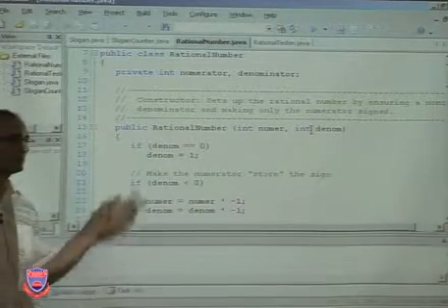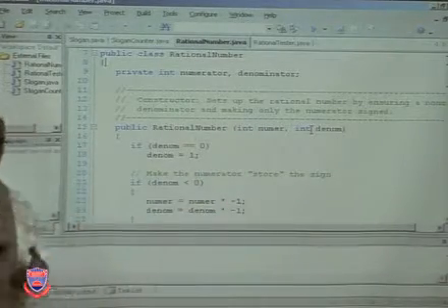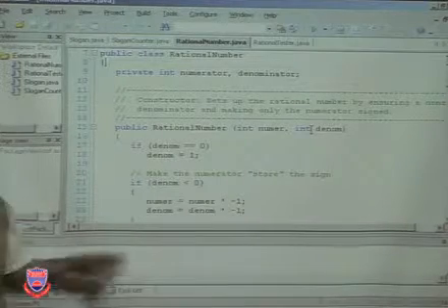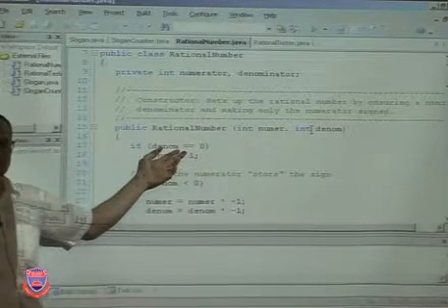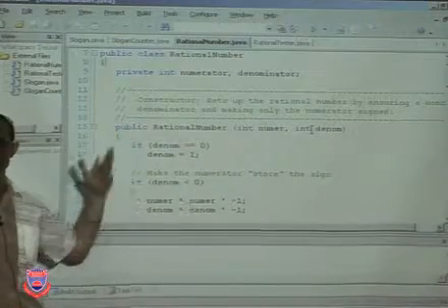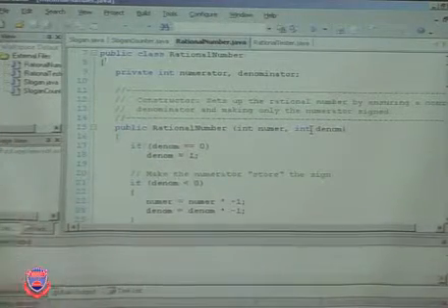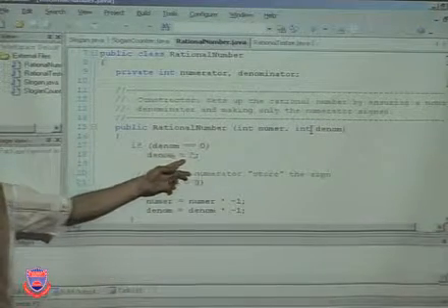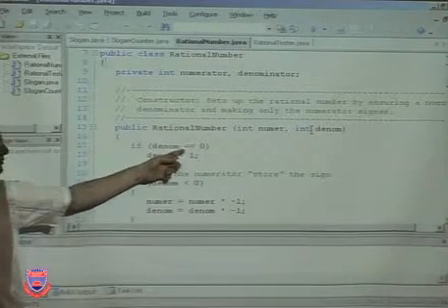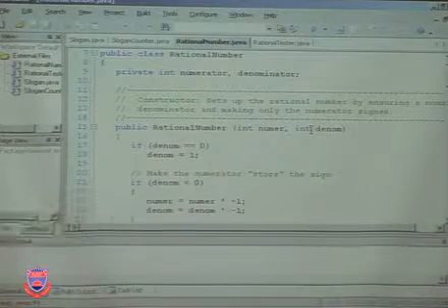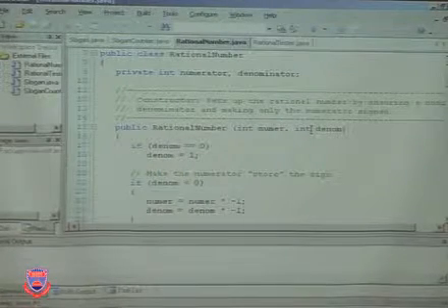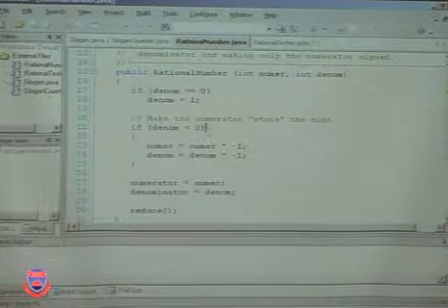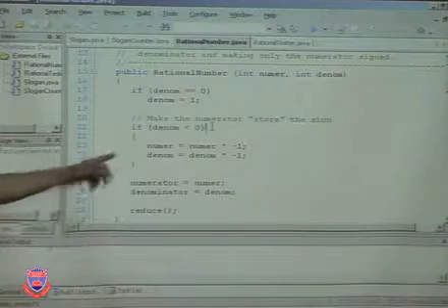Now, according to the input, the constructor should behave correctly, right? If the denominator is 0, you should do something, either give some kind of error message, or you can by default assign it to 1 as it is done here. So if the denominator is 0, you set it to be 1. And if the denominator is less than 0, what does it do?